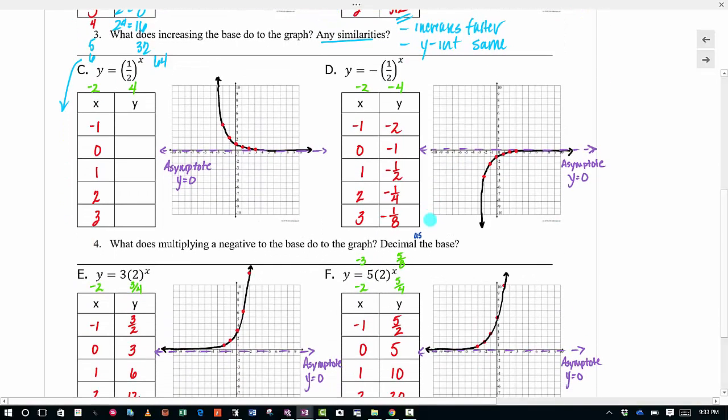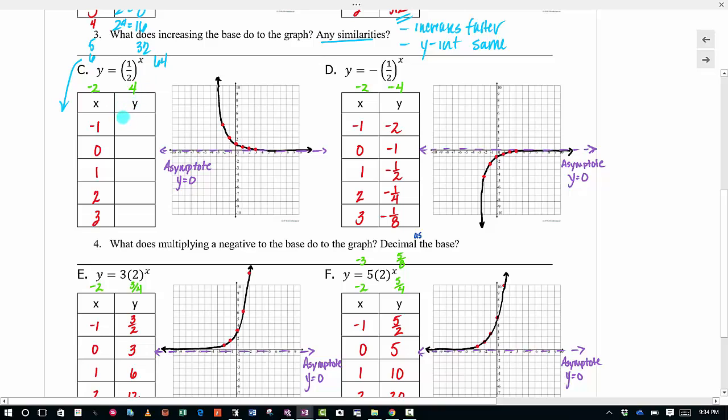All right, so here's another set of functions we'll take a quick peek at. Notice our bases this time, though. Our base is this number here, right? There's the exponent. You can see the x's. Our base this time is 1/2, which is a decimal, right? It's not greater than 1. It's between 1 and 0, and we'll talk about that in the next couple of days as well. But look what happens to your function with this decimal here. It's starting really high, and it's decreasing really fast, and then it slows down. And the same thing happens over here. Even though it's coming from the negative side, it starts really negative, and then it slowly decreases and gets closer and closer and closer. And you can see it in the values.